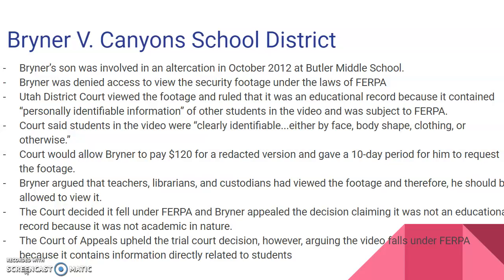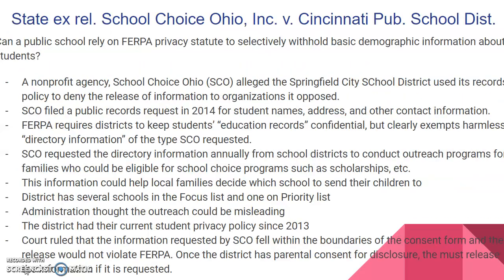Briner appealed this decision and argued that teachers, librarians, and custodians had viewed the footage and therefore he should be allowed to view it. The court decided it fell under FERPA, and Briner appealed the decision, claiming it was not an educational record because it was not academic in nature. However, the Court of Appeals upheld the trial court decision, arguing the video falls under FERPA because it contains information directly related to students. So this was an important case because it did not have anything to do with an academic nature. It was just based on relating information to students.